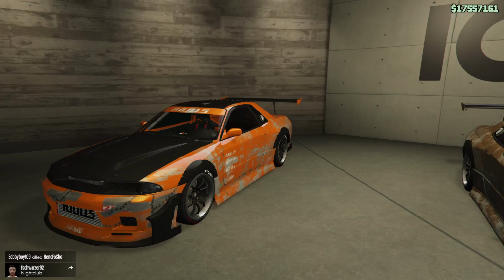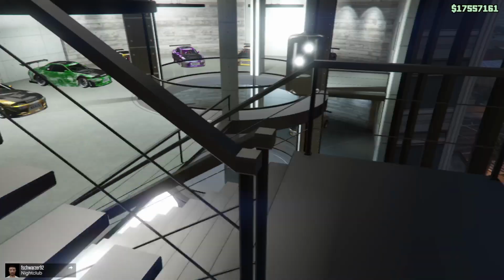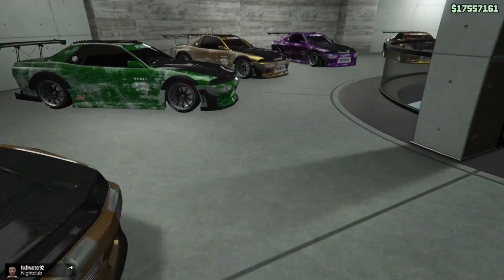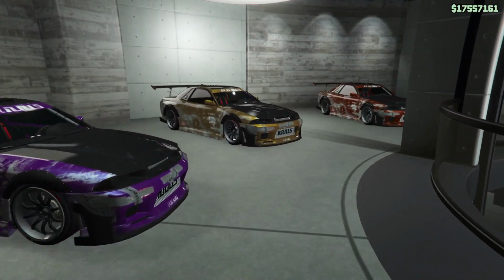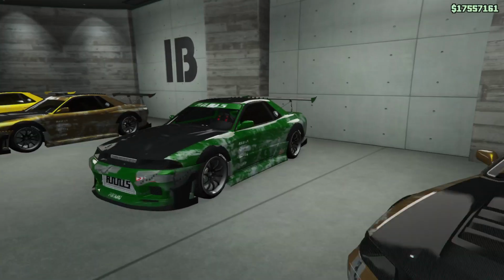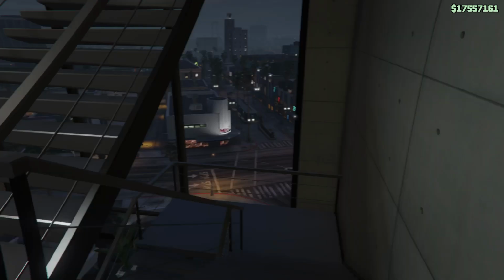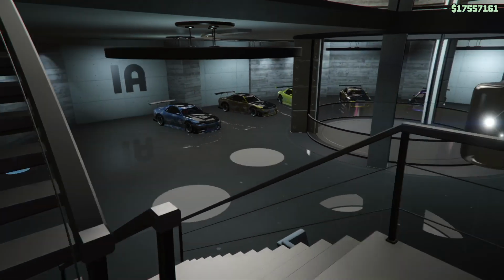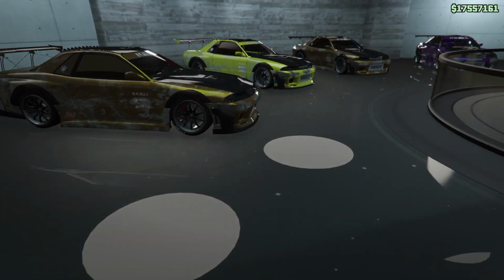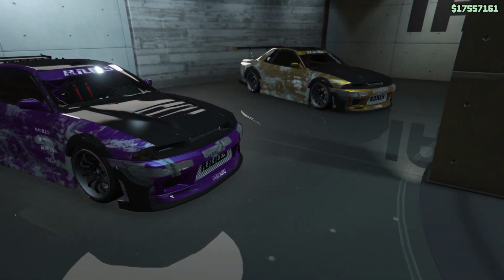So these are all the same wheels. I think we've got one down here, guys. Let's have a look. Is it one of them? They're all the high tuner wheels, guys. They're the ones that I go for. Our preference is definitely the tuner wheels. So it's the highest, most expensive version of tuner wheels that we feel you get most for. But others say that it's the Benny's wheels which get the most. So I thought, let's put this to the test and finally put an end to it.